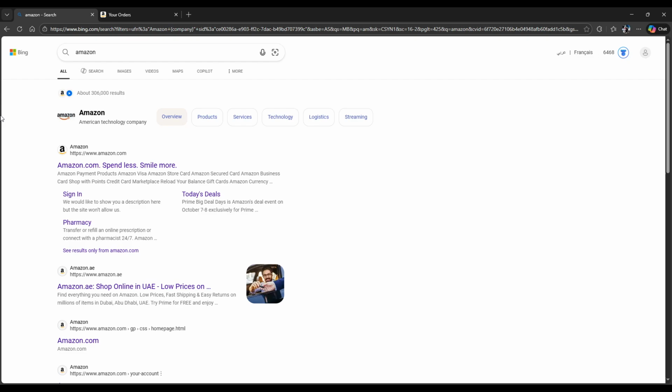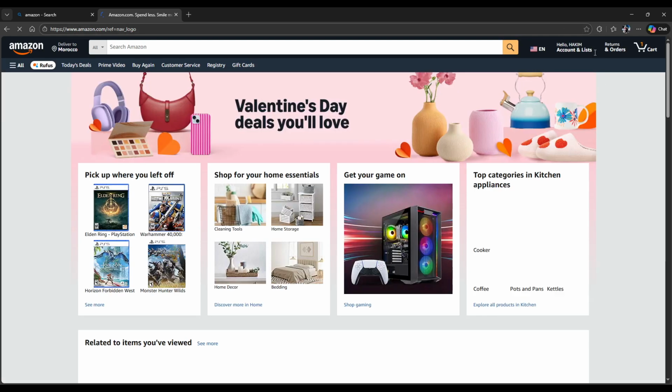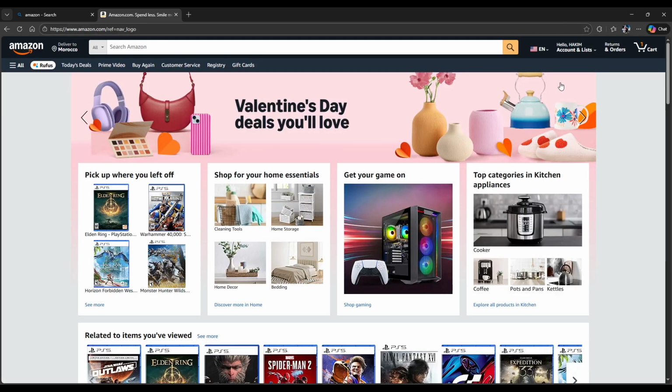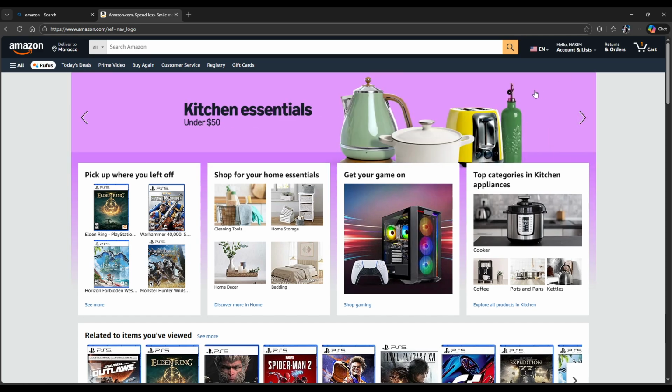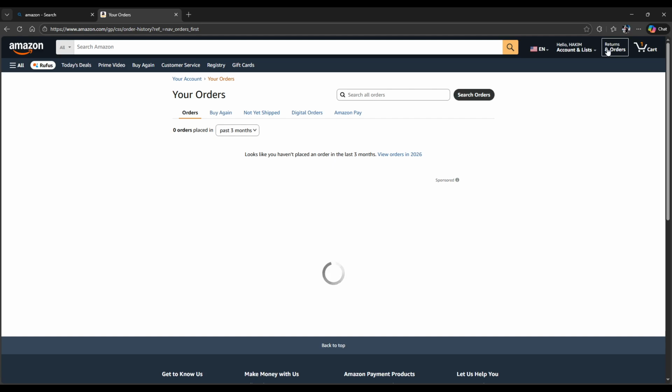So first thing first, we're gonna go open your device, make sure you are fully connected to the internet. It doesn't really matter if you are on a mobile, iOS, Android, or desktop Windows, or even macOS. Go to the Amazon.com or Amazon shopping app. Tap on the link, then go all the way to access your account by logging in using your email address and password. So, it's time now to go to My Orders and Returns.